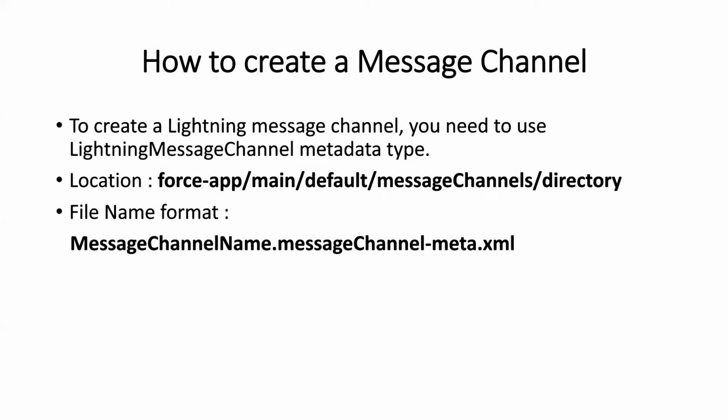In your message channel meta file, you will be defining all the fields, basically whatever message you want to send from one component to another component. Everything has to be defined in your message channel meta file. This is the syntax for the message channel meta file: you will name it whatever you want, and then it should be .messageChannel-meta.xml. This is how the structure is going to be for the message channel meta file.